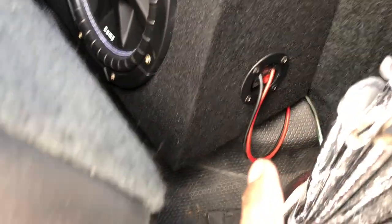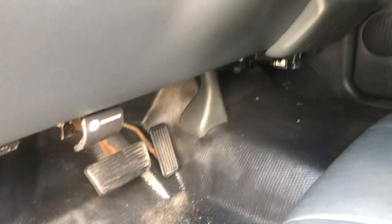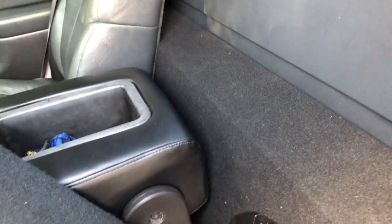Tino did a really good job professionally running the wires in. No wires dangling. You can't even see where it comes from the battery all the way through. You can see them right there, they're zip tied. But from a glance up here, you can't see it. So yeah, it came out pretty good. Pretty happy with the outcome, and it bangs pretty hard.